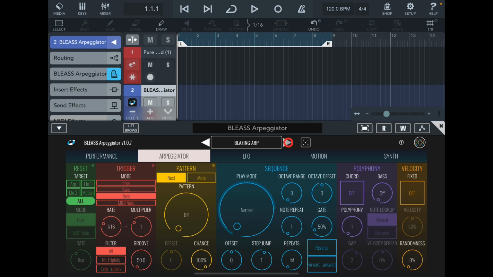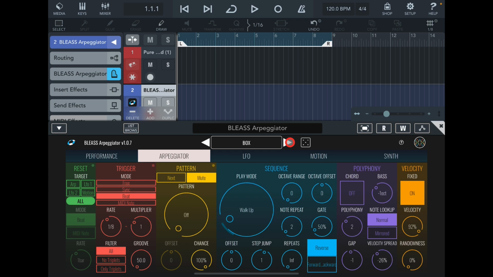You're hearing BLEASS Arpeggiator as a synth as well. It takes arpeggiation, like I said, to a whole new level. I think at the moment it's $9.99. I'm not sure if that's an intro price or not, so there will be a link in the description below for BLEASS Arpeggiator, of course.